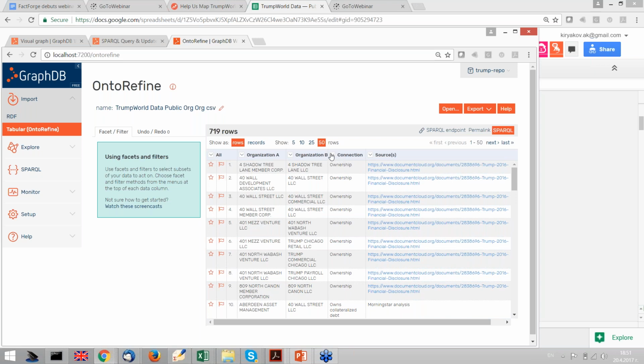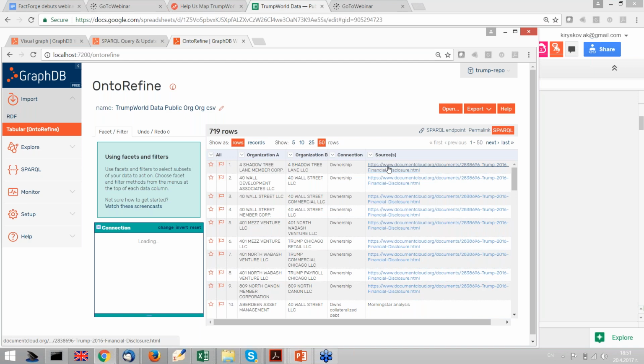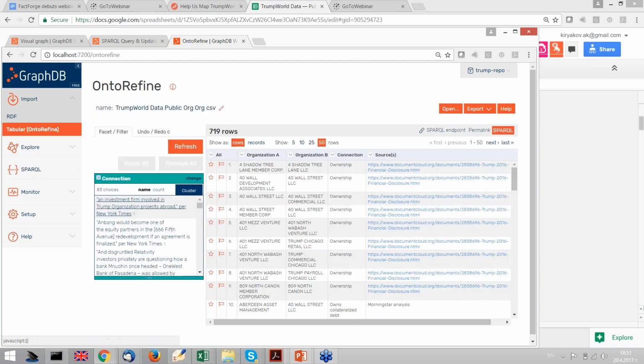And in Ontotext you have a feature that comes from OpenRefine. You can do facets. So I can very easily do a facet of all the values in this column, sort them by count, and I see that out of like 700 rows and 83 different types of relationships, about half of them are ownership, and then 90 are investors, and so on and so forth. This is useful when you make up your mind how to interpret your data and how to analyze it.